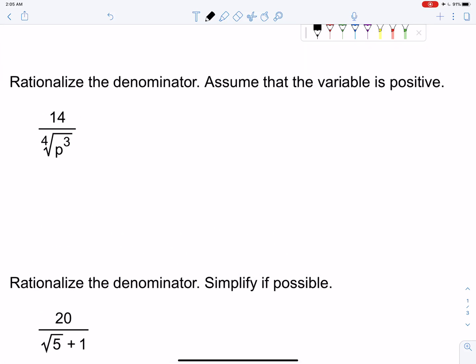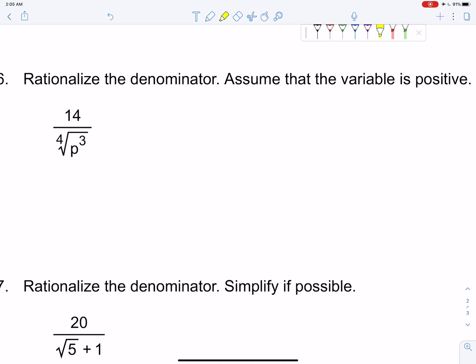Now, it's good again to realize that look at that guy. That index is 4. What does that mean? It means we have to have repeated multiplication of the same factor, 4 of them. And we already have how many? We already have 3. So I only need 1 more p, right? Now, at this point, what I normally do is just write down p because I know it simplifies out.